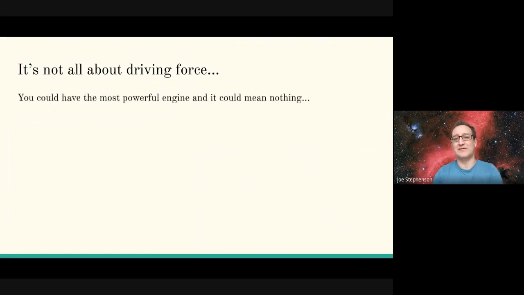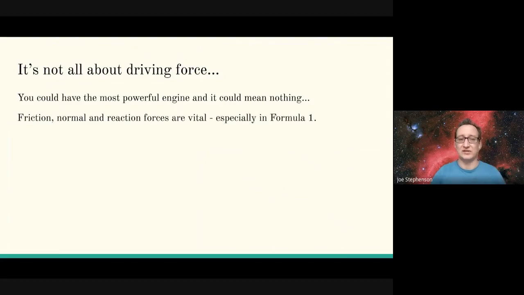You could have as much driving force as you want. You can have the most powerful engine, and it could mean absolutely nothing. That engine could spin and spin, pushing those wheels round and round, but if those wheels just spin on the ground, then that car's going nowhere. So what we need to do is convert that driving force into another force, and this is where friction comes in.